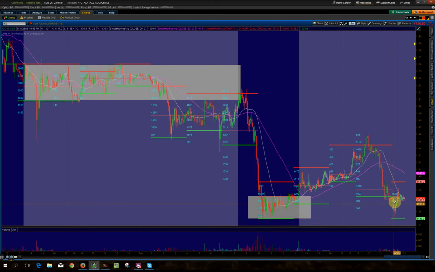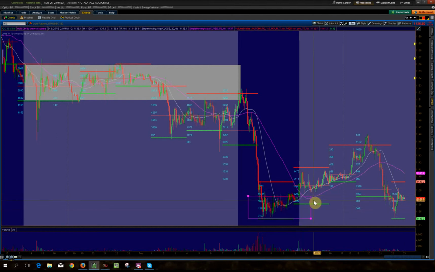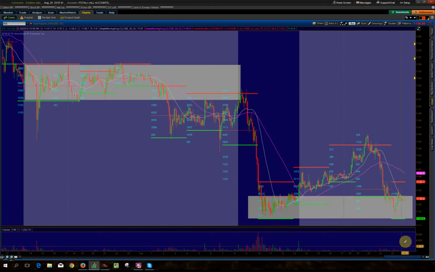You could have taken that trade to buy here and scaled out as you go, because we're not really sure what's going to happen, but we know that the price may range at this point, because it didn't break right through here. It stopped and then reversed on us. So there is some support right at this level, and we're currently still in this support level. So what we'll need to see is either a breakdown of this area, a complete breakdown, then a retest short, or this thing to come back up and come back down to retest it, and then we could go for a long. But at this point we really need to see this thing move one way or another.